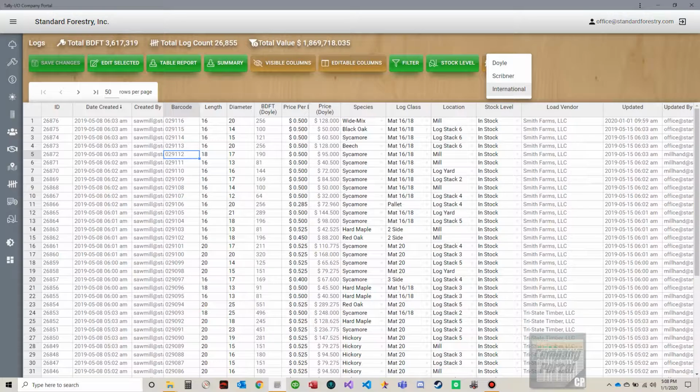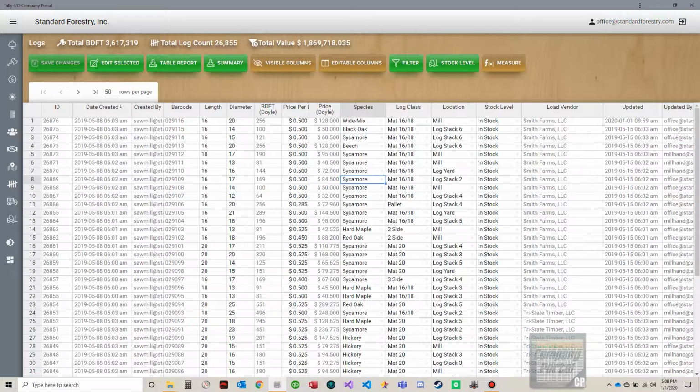So you can see as you click different items here, you're going to have Doyle, Scribner, and International, and as you click them, it's going to change the totals for not only the entire table but also each individual item. You'll see the total dollar amount change and the total board foot change, because as the board foot changes, the total dollar amount will change per item, and if you look up here, the different pieces of the table, the totals will also change.